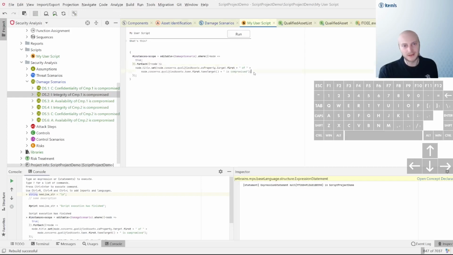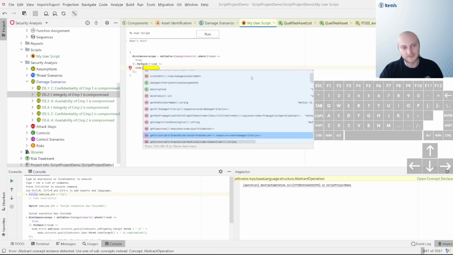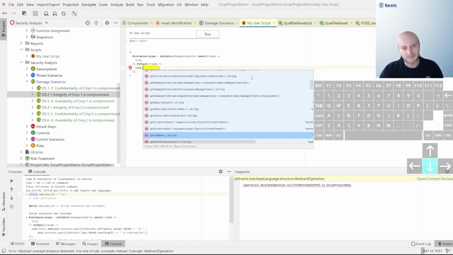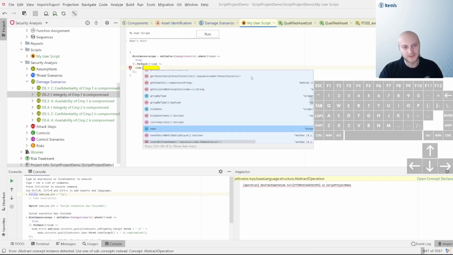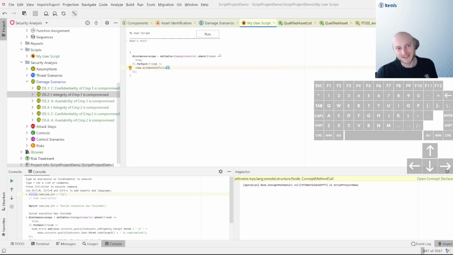Additionally, if you're looking at the tool itself and you see different methods, so for instance, I'm going to go ahead and delete all the work that I did here. If you're just interested in some of the methods that we have pre-baked into the tool, you can just go ahead and do node, and then you can look at some of the entries here. And depending on if that method is available for you, if that's something that you're interested in, you can go ahead and do so. In this particular case, we actually have an auto name and title.